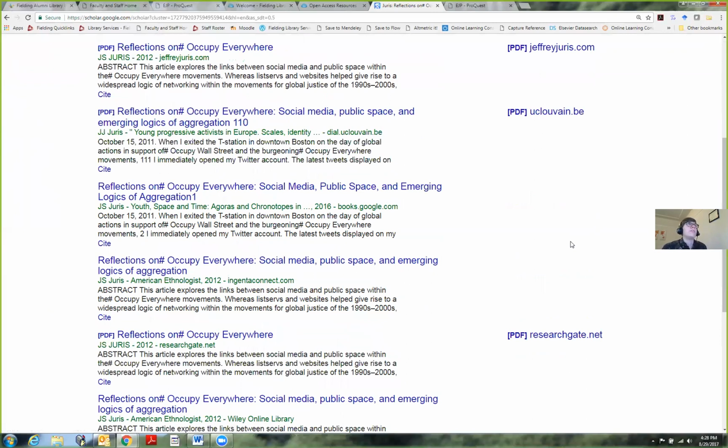So I would definitely encourage using those open access resources and Google Scholar and sites like researchgate.net as supplemental places to help you find full text. And of course, you're welcome to contact the library if you're trying to track something down. I always try to help because the publishing fees can be very exorbitant. So when in doubt, feel free to get in touch with me and I'm glad to help.